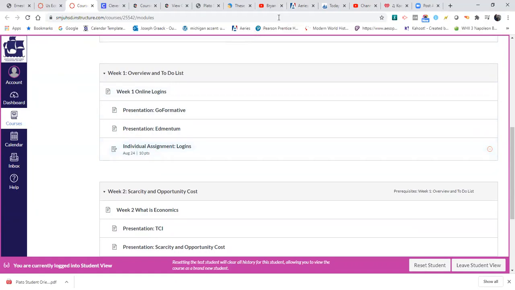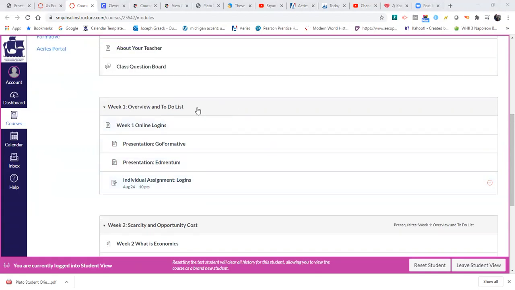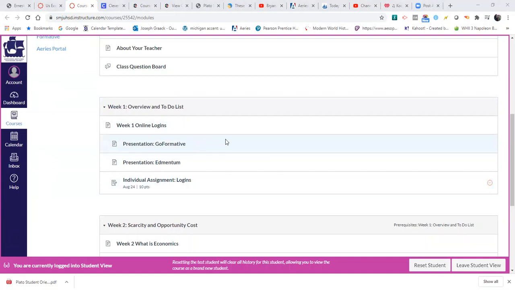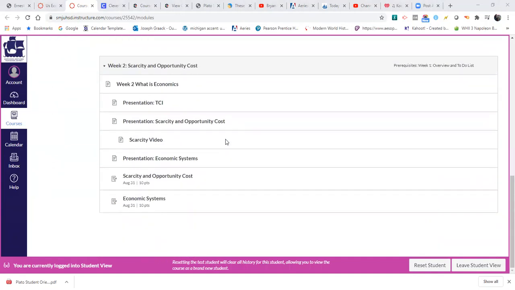Remember that this due date here was switched to the 28th, so you have until Friday to do that if you hadn't done that. Grades are going to be uploaded and updated every Friday. So if you looked in Canvas or in Aries since Friday afternoon, you can see that your grades were updated. This was week 1. Everything you needed to do in week 1 is located in one spot in the module. Everything that you're going to need to do for week 2 is located in this module.